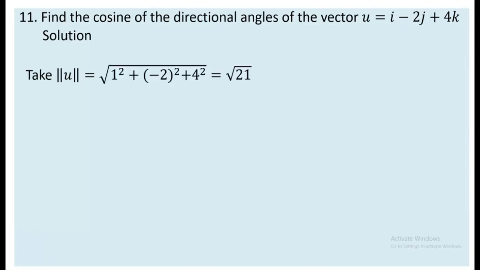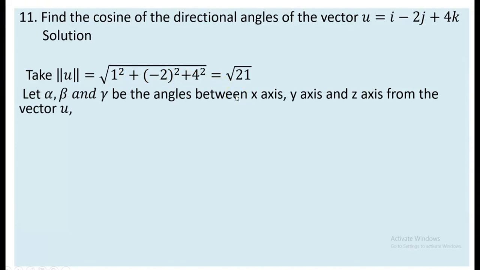So first we have to determine the norm, right? The magnitude of the given vector. And so the magnitude of the given vector is the square root of what, students? 1 squared plus minus 2 squared plus 4 squared, because the components here are 1, minus 2, and 4. So this makes 1 plus 4 plus 16. So it's going to be radical 21.